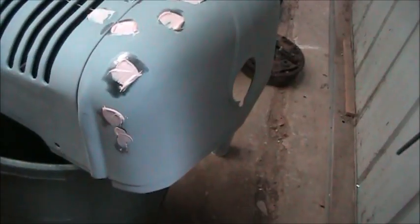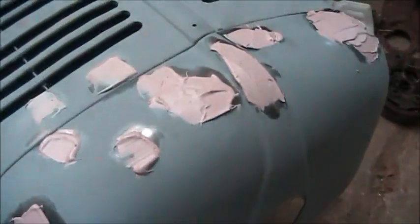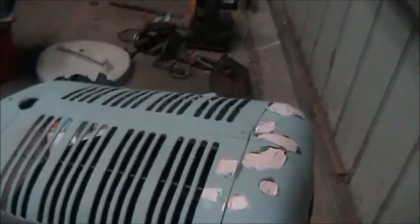We've got some bondo up here on a few minor dings — they just won't take that much. I've got quite a bit of work to do on the bottom here: sanding and priming and putting maybe just a little bit of bondo on it. It's not too terribly bad shape. The worst part was right here. I figured I'd cover the minor dings over. Alright, that's it on the Farmall C grill.